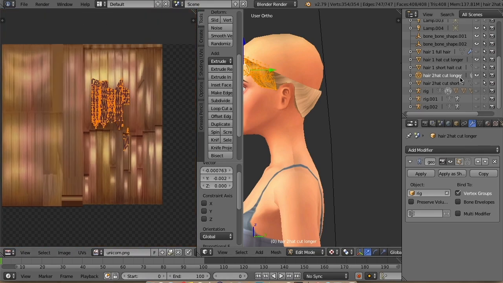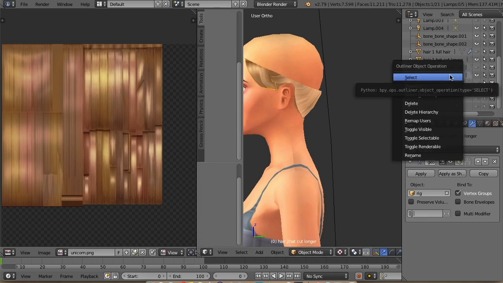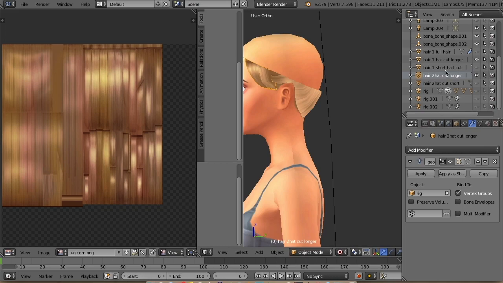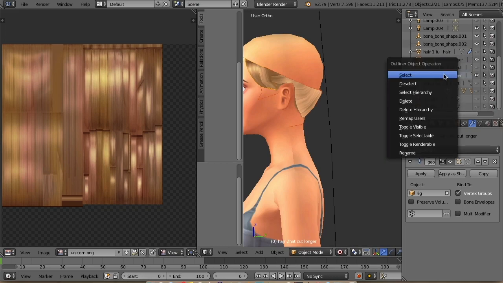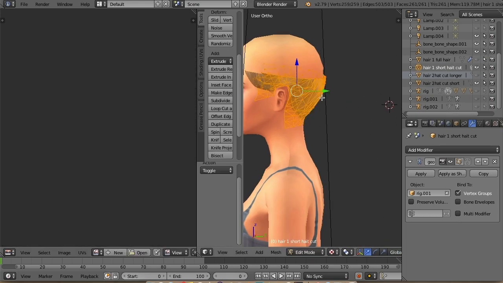So that is that one. So that means that now these two can be combined together. Hang on. Let's go from 1, 2. Control J to join. Great. Now we just have the shorter ones. Where's my other short one? Here. Great.